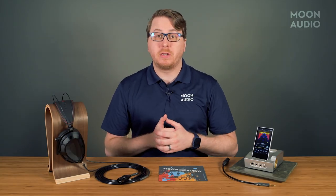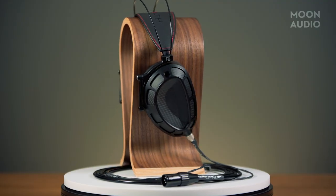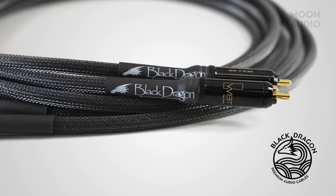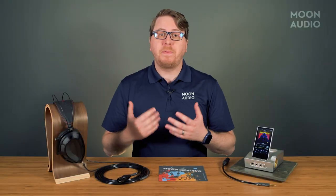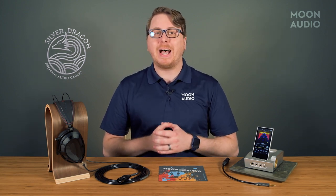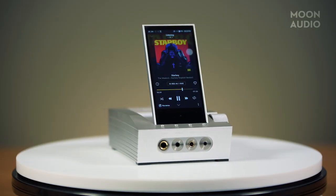When it comes to Dragon cables, a lot of the decision is going to be determined by your headphones or speakers. If you have an analytical or forward-sounding pair of headphones, then the Black Dragon cable will be a great pairing to bring some warmth and musicality to your music — the same for the Black Dragon interconnects for more detail-oriented speakers. The opposite for warmer headphones or speakers: Silver Dragon headphone cables or Silver Dragon interconnects will provide more detail and a tighter bass response for a more controlled sound. Feel free to contact us with your personal headphones or system and we'll be happy to make a personalized recommendation based on your existing gear.